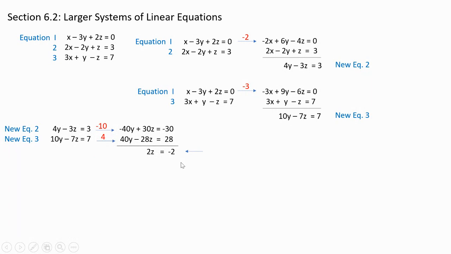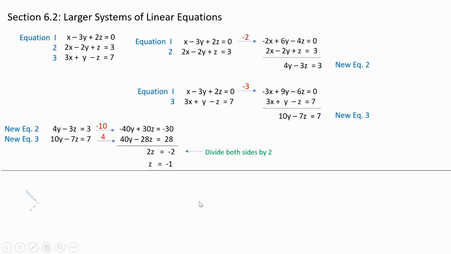So here, guys, I can divide both sides by 2 because I want to solve for z, so we get z equals -1. Now I'm going to back substitute. Okay? This is my equation 1. I can pick either equation 2 or 3 to put in here, but I chose the new equation 2. And this is my last equation. We have z equals a number. Now I'm going to go back substitute. So I'm going to go back to equation 2 and plug in -1 for z and solve for y.